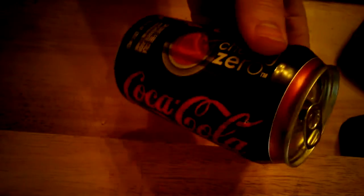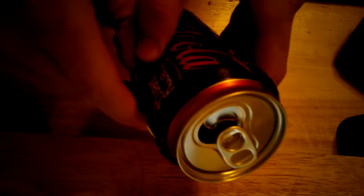Let's go a little bit harder right here. I'm not going to go too much harder, but this knife already has some use to it, so I don't really think it'll hurt it. But let's see if it'll go through this aluminum can right here. See if it'll cut through there. Once again, it does a really quick, really clean job. I don't want to really abuse it any more than that, because it really does a good job.